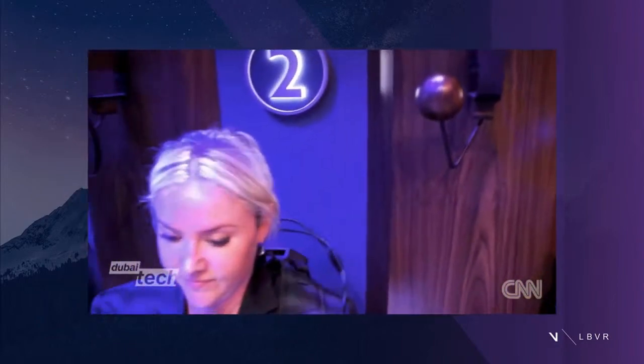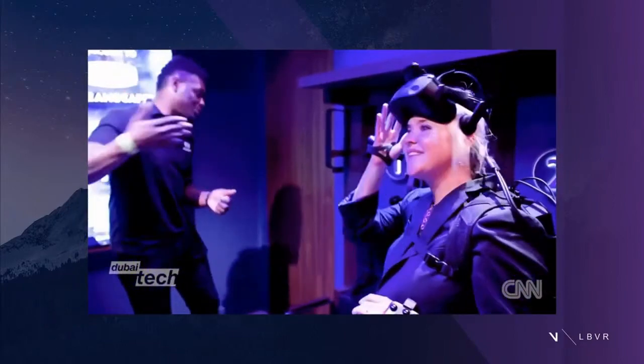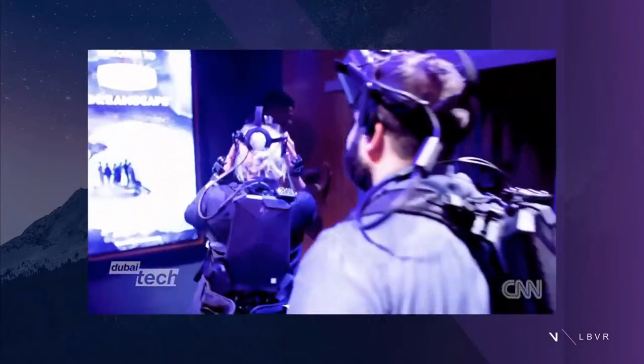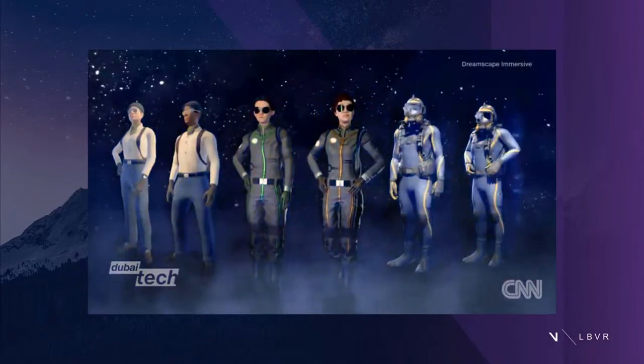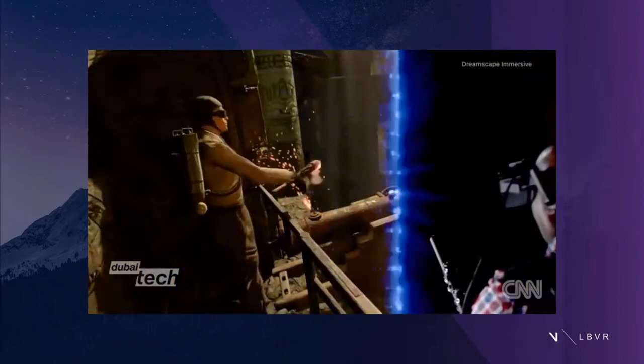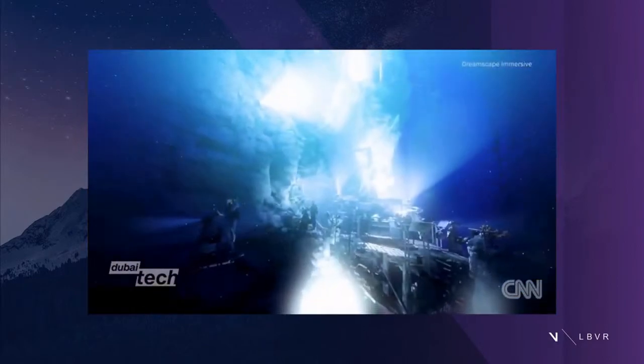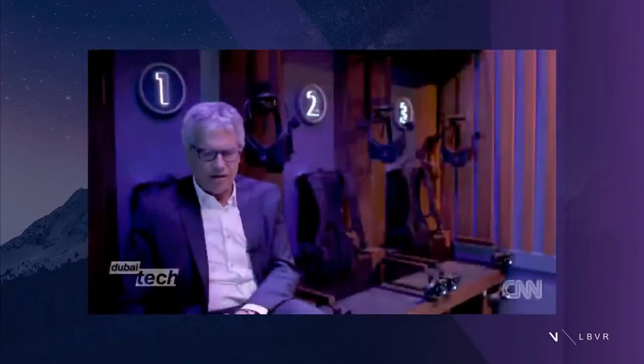Guests suit up head to toe in VR gear and enter a room. Are you guys ready? Yeah. All right, let's go inside. They watch as their bodies transform into digital avatars. In the virtual world, they must work together by interacting with their surroundings if they want to reach the end. We make experiences that merge the emotional value or the emotional impact you get from a good Hollywood movie with the visceral thrills you get from a theme park ride.